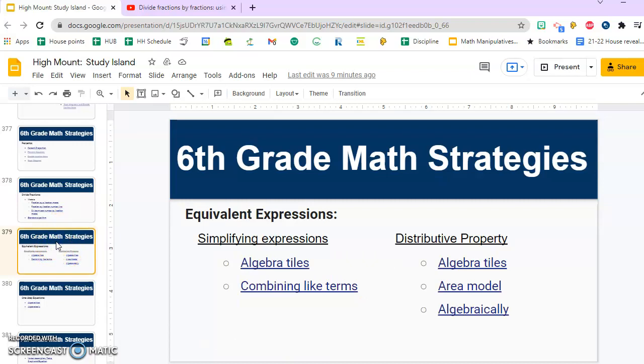As you go on, you can sift through this. I don't know if you teach multiple grade levels or just a single grade level, but it's all titled at the top for you. Equivalent expressions, that's when we're getting into algebra tiles. And algebra tiles we'll use in 6th, 7th, 8th grade. I know that they use them in high school as well a lot of times. So these are strategies that may be new now, but they will ultimately help them as they get further in their math career.